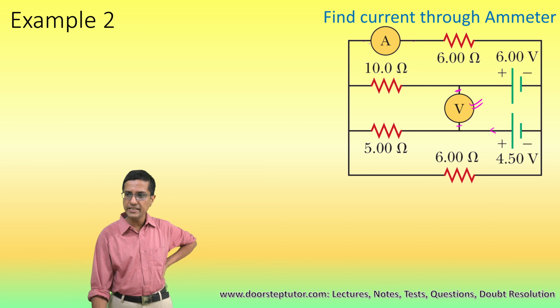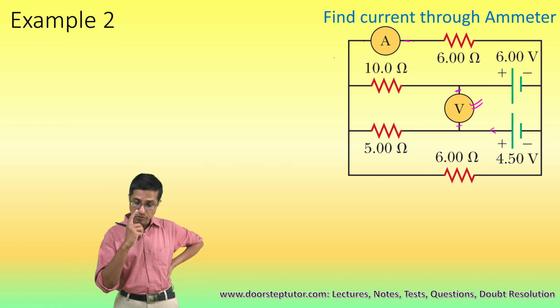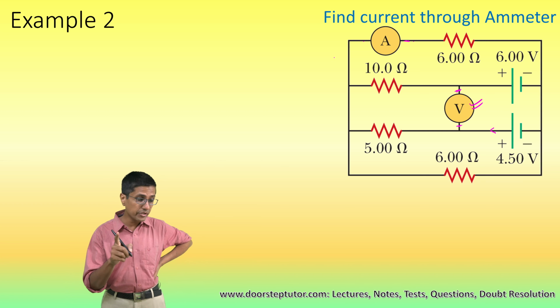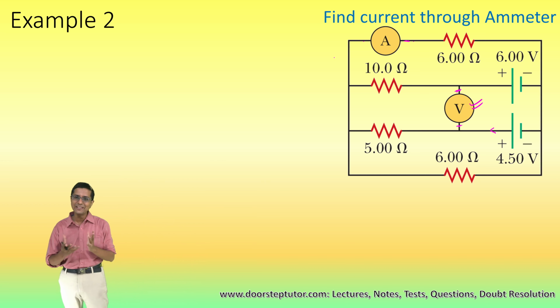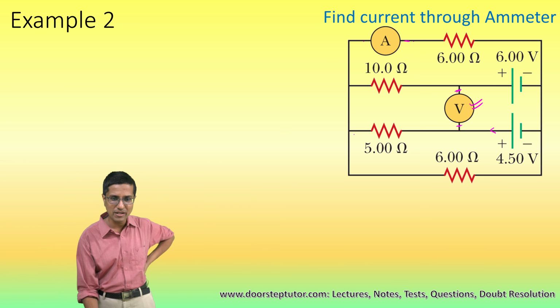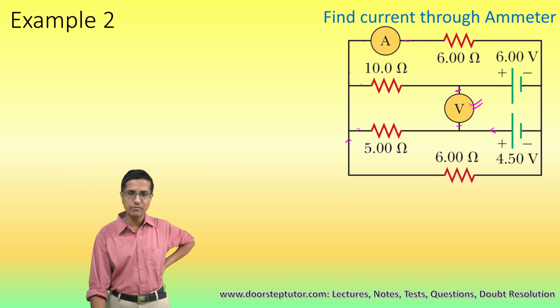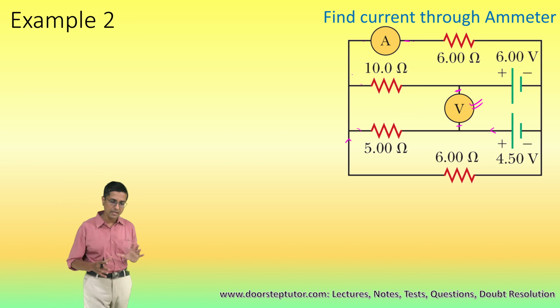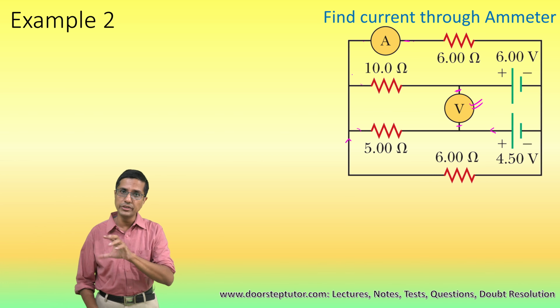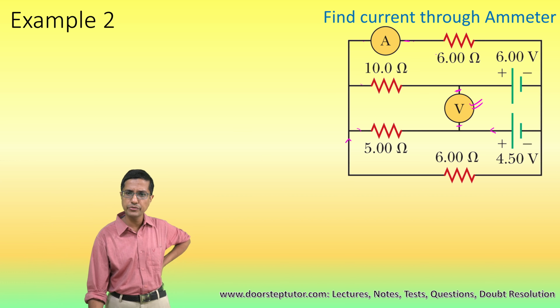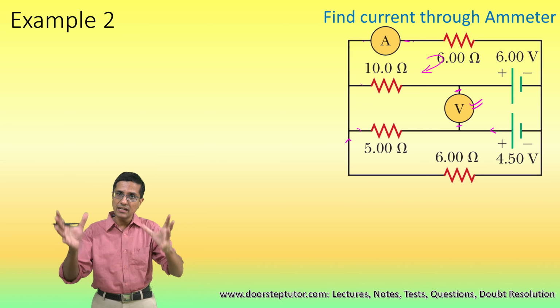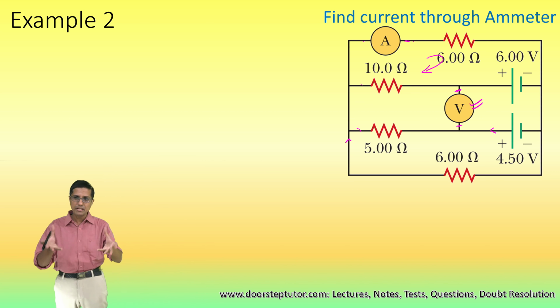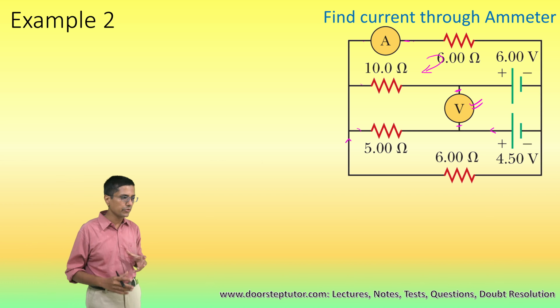Now, of course, we want to find the current through the ammeter. We are trying to find what current flows through here. The thing to note is that if we solve it directly using the Kirchhoff laws, we will be assigning too many currents. One current would come here, and then it would get divided, and then this current would be further divided, and so on and so forth. So we will have at least 4 or 5 equations, which will become very cumbersome. We don't even want to go there. So what do we want to do? We want to use the Kirchhoff mesh analysis, because here the circuit is very parallel. In circuits which appear to be very parallel, it's always advantageous to use the mesh analysis.